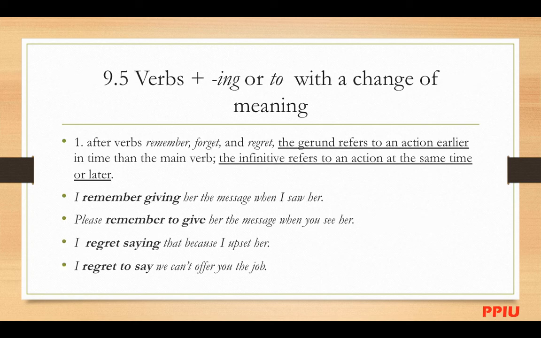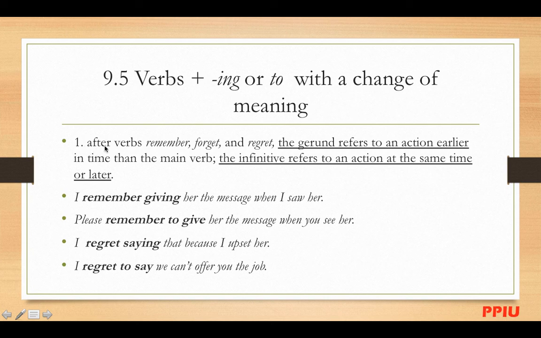The next one is the verbs that we use with both the infinitive and gerund, but the meaning changes. There are not many verbs like this, so I think you can remember those words: the verbs remember, stop, try, right? Normally these three words. Regret. So not many verbs. You can remember those words.